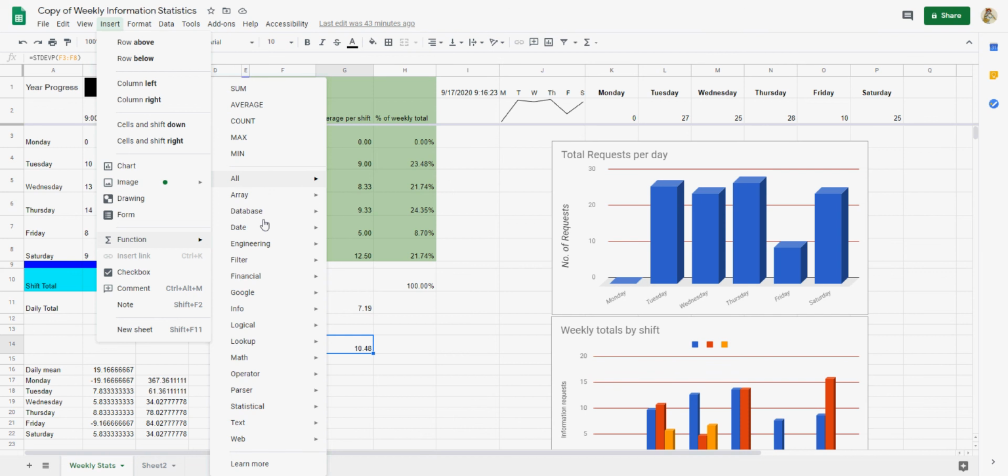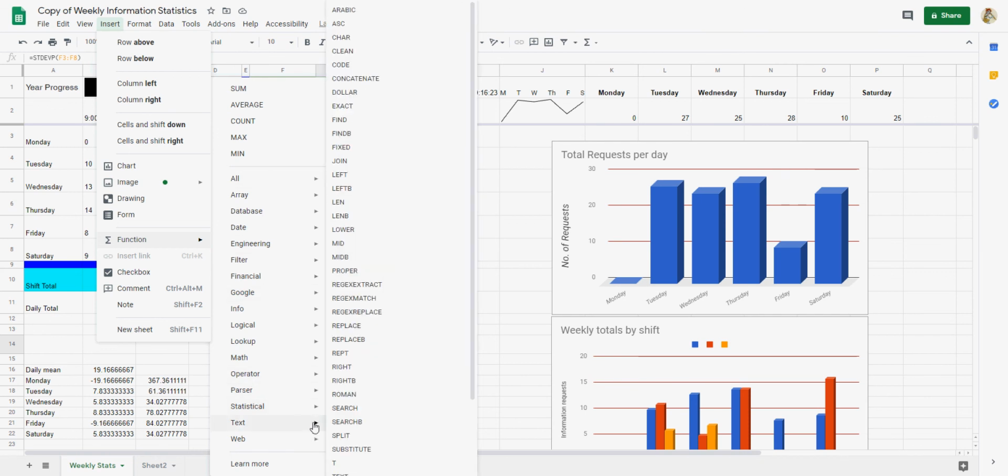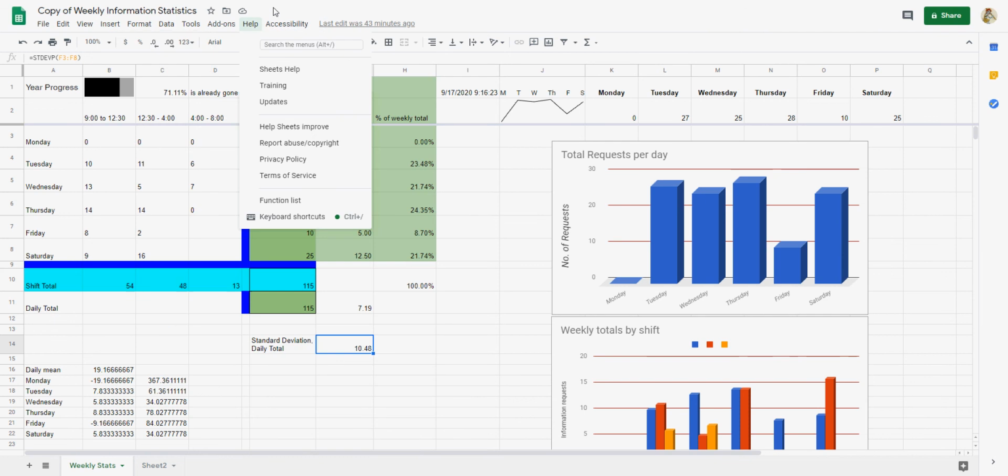There, as you can see, there are a lot of pre-written formulas. The hardest part of using the formulas is knowing what to add after the function. So I'm keeping it very simple.